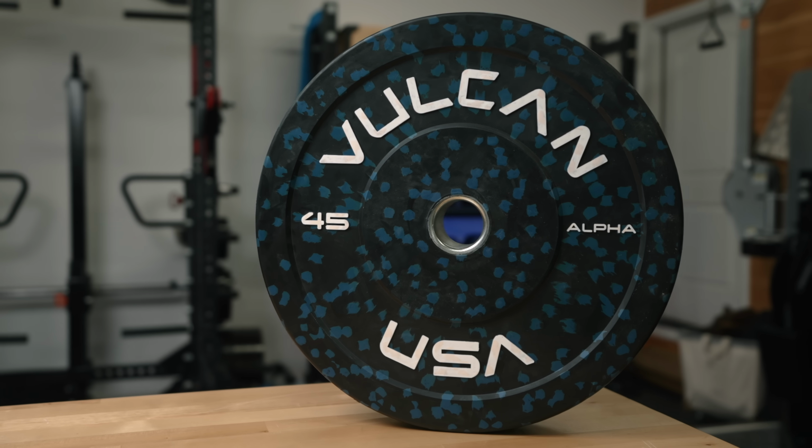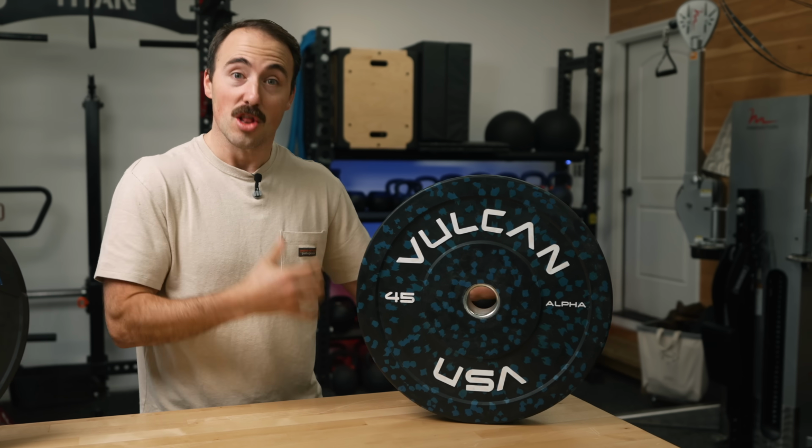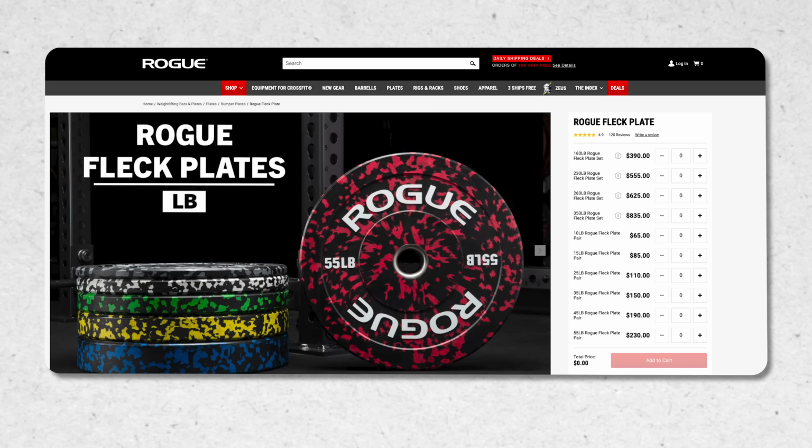Now, a lot of people in the home gym community like to train outside or lift on concrete, in unfavorable conditions. If that's you, you want something that's durable. These are the plates I recommend for outdoor use, or just the best, most durable plate. We see people talk about them all the time. They've been around a long time. There are other plates that look like these, an example is Rogue Flex plates.